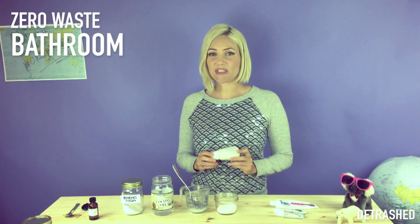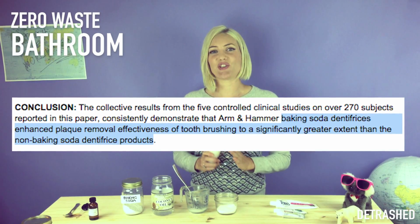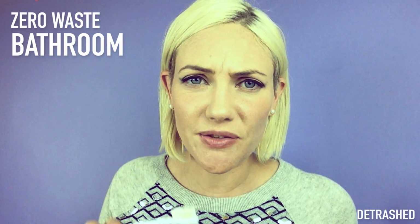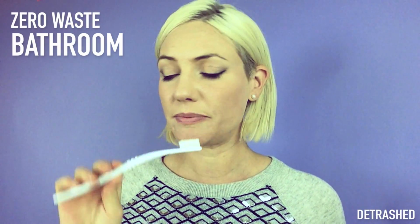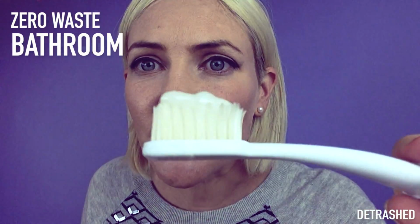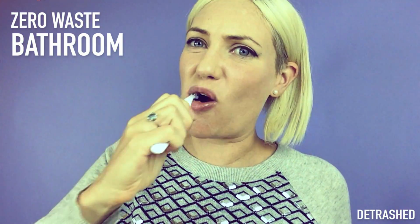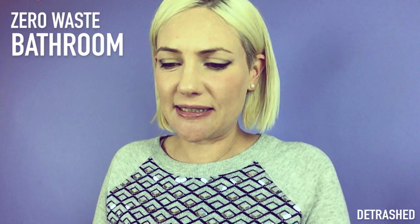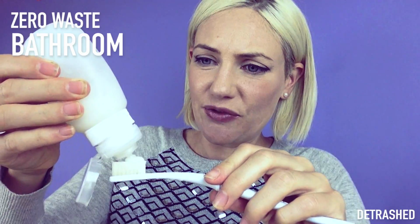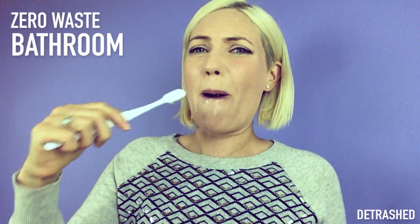And what's also interesting is that scientific reports show that baking soda is actually better to brush your teeth with than conventional toothpaste. Now I'm gonna brush me some teeth with this stuff. We have the toothbrush. Look at that, isn't she beautiful? What a beauty. Just look at it up close in the camera. And brush her teeth. This is just great. So good, so tasty with the salt and the nice clean feeling of the baking soda and all that peppermint oil. I just gotta have some more. Party in my mouth.